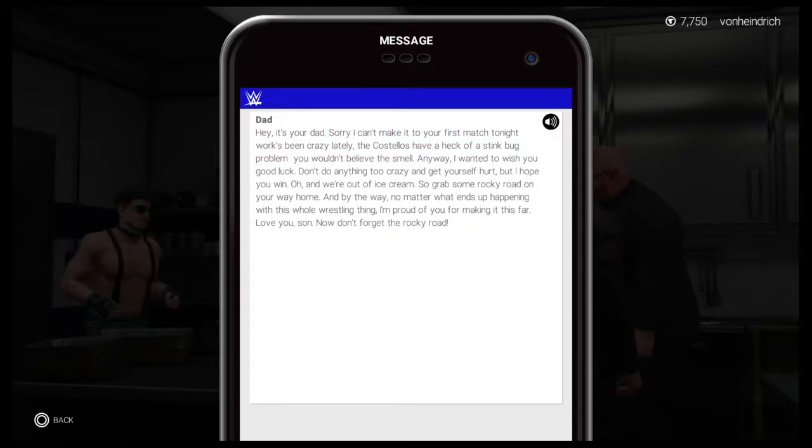Message from July 12th, 2014. Hey, it's your dad. Sorry I can't make it to your first match tonight. Work's been crazy lately. The Costellos have a heck of a stigma problem. You wouldn't believe the smell. But anyway, I wanted to wish you good luck. Don't do anything too crazy and get yourself hurt. But I hope you win. Oh, and we're out of ice cream, so grab some Rocky Road on your way home. By the way, no matter what ends up happening with this whole wrestling thing, I'm proud of you for making it this far. Love you, son.